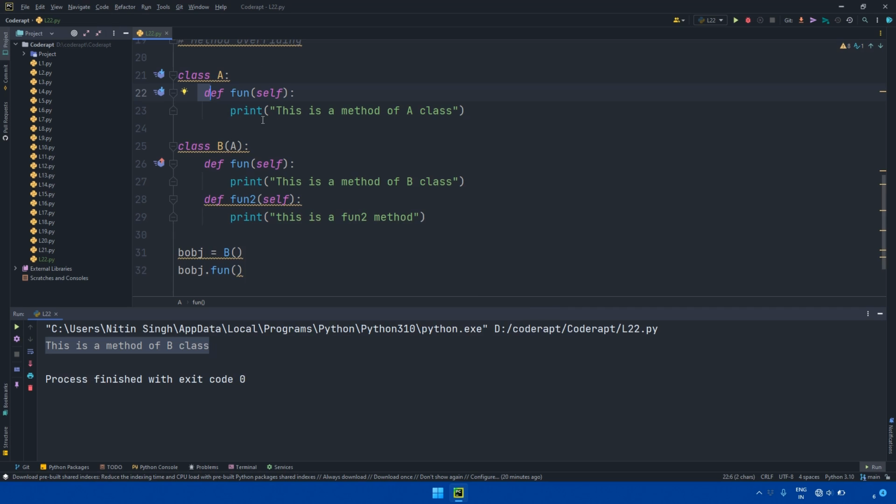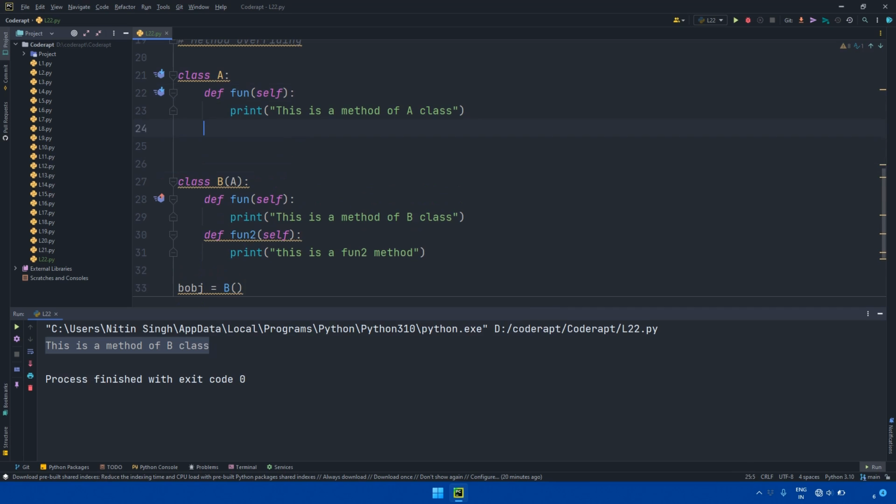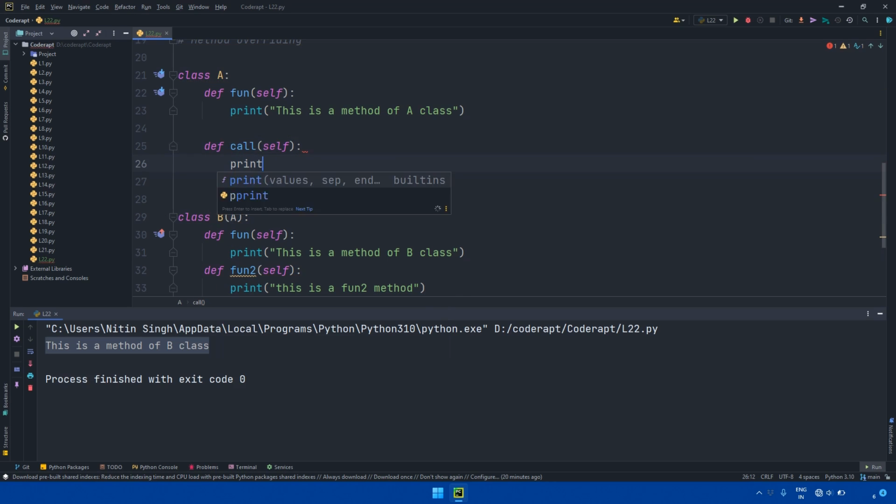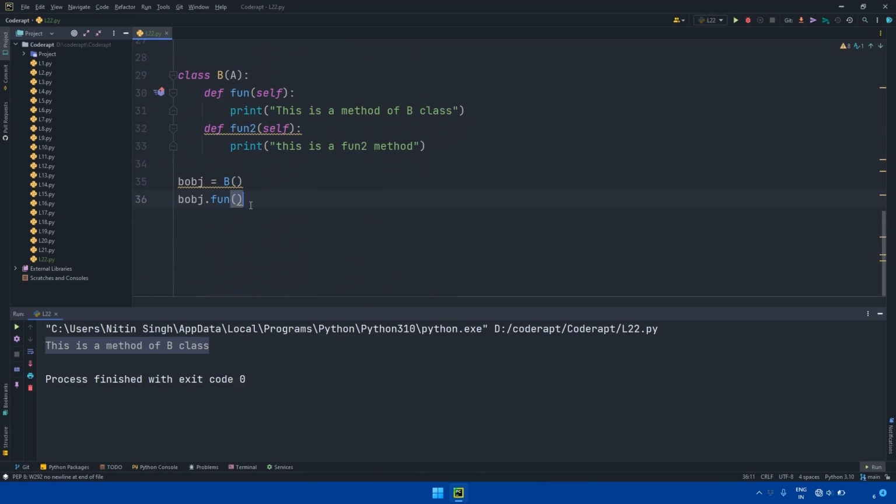If I have another function in this A class, let's say define call, and in that function I write call method, and if I execute it on my object, let me comment this, and B obj dot call. If I run this code, I get the call method.